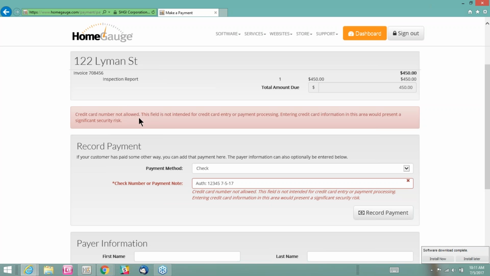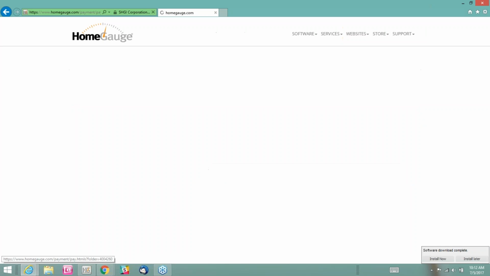Credit card number is not allowed. Oh, maybe you're not supposed to put in authorized. I think that's actually a credit card thing, so I'm going to delete that. Authorized, note to self, don't put in authorized. So my payment note is 12345 and the date.